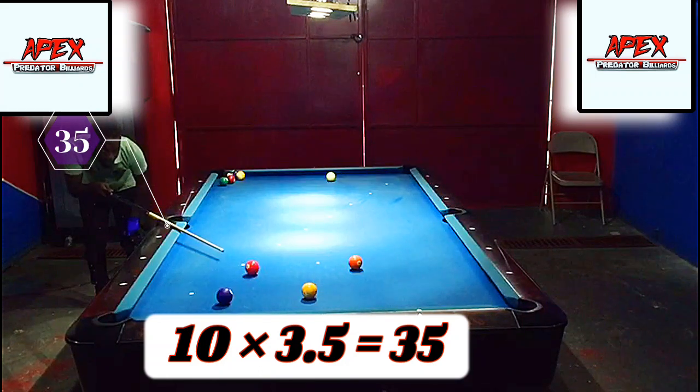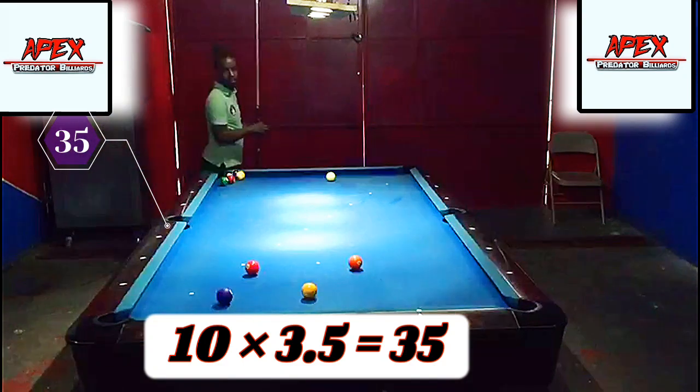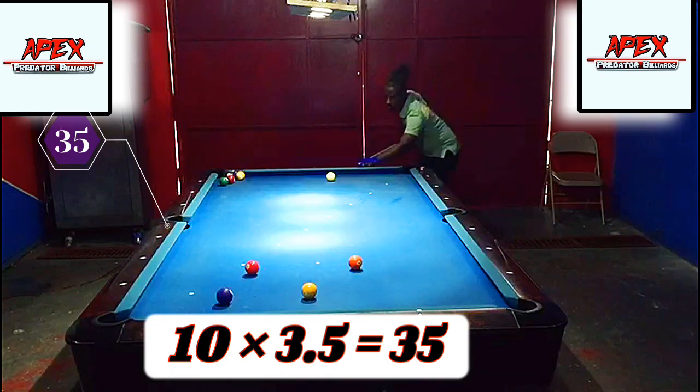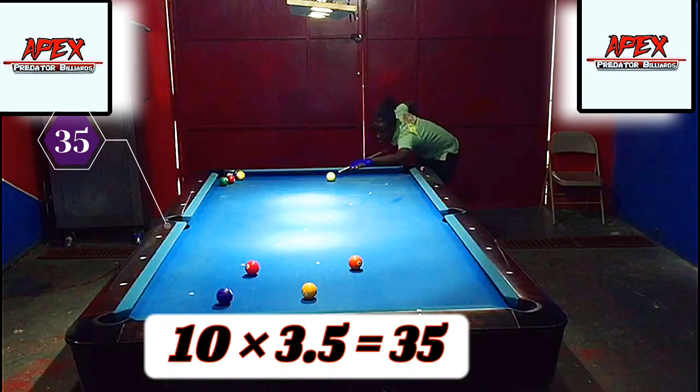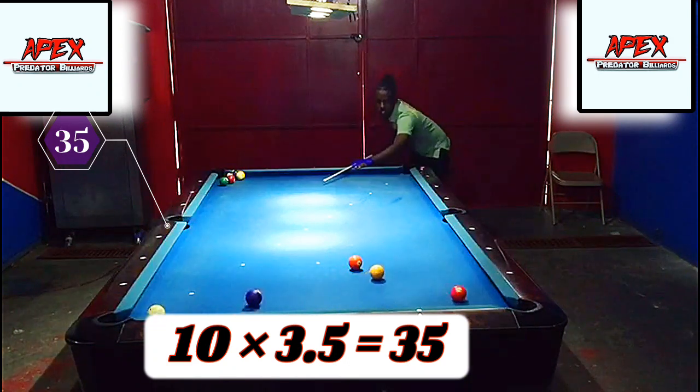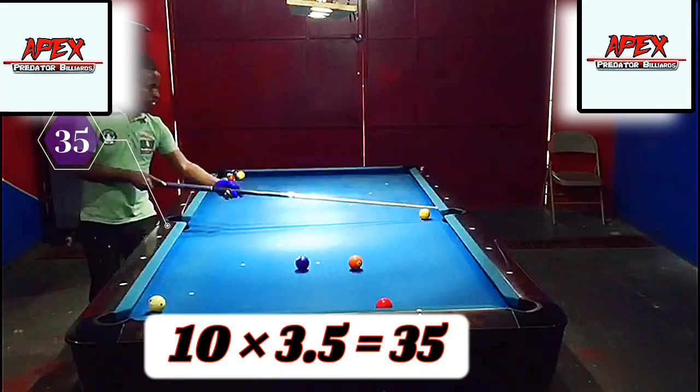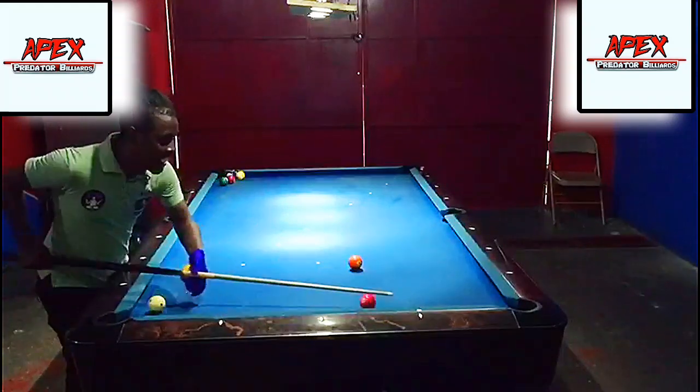And that's about here. And you can see that here, I should be able to make contact with the left side of the 3. I'm not sure if you want to try to make the shot. I don't advise it, but you just simply try to make contact. So, aiming at diamond 3.5, that's just above the top nipple of the side pocket here. And that's nicely done there, nice contact there on the 3. All right? So you can see that this system is precisely accurate.